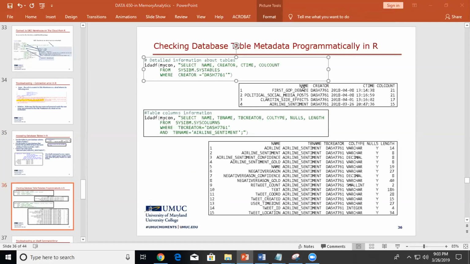Should we not run our SQL queries in R because it wipes the environment time? No, you may run. Oh, you're asking, should you not run your SQL query in R because it will wipe your environment time? Well, no, that's not true. Why do you think it will wipe your environment time?